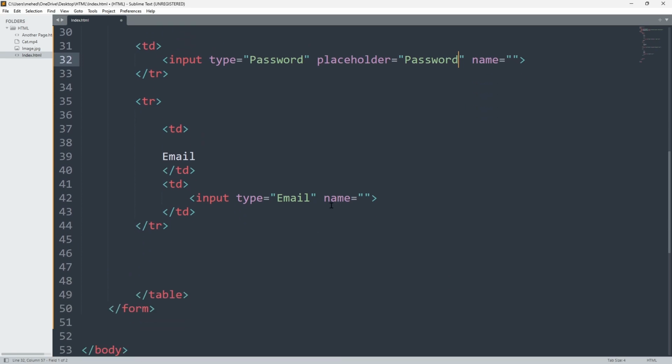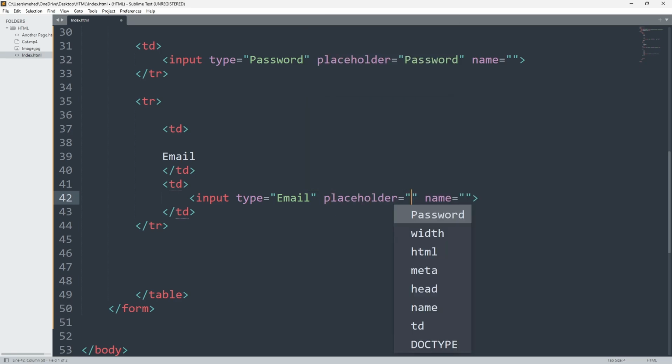And into the email section we can also add placeholder, and into the placeholder we can simply add email, and now we can save it.